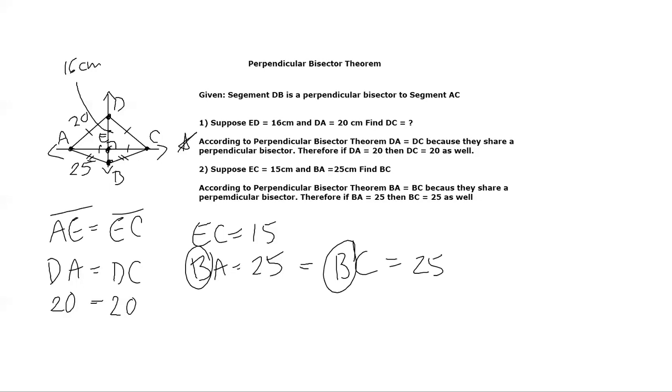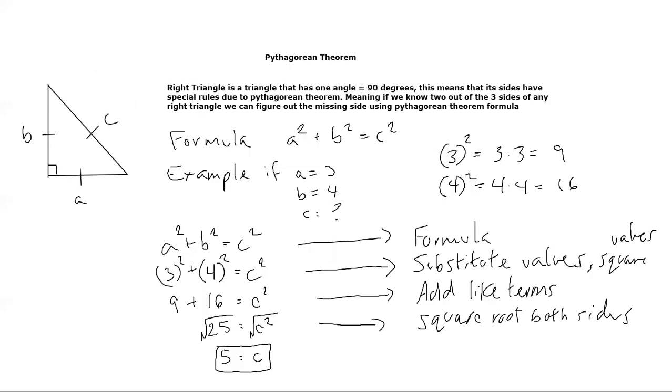This is the first concept. We're going to explain a second concept. The second concept is the Pythagorean theorem, okay? Now, I've already said this before, but if you notice to the left, we have a triangle, and we have ABC on the triangle. We also have a 90-degree angle. This is a right triangle because it has a 90-degree angle.